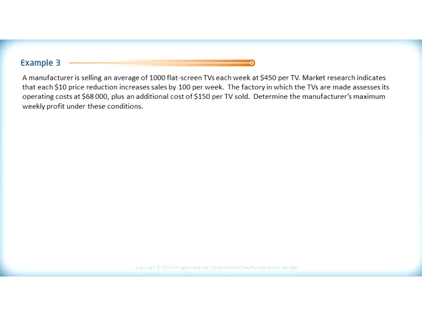So we're going to have to get the whole nine yards here, because profit, remember, is equal to your revenue, which is your quantity multiplied by your price, minus your cost function. And often, cost depends on your quantity as well, which is the case here. So let's figure out, first of all, how many are we selling?